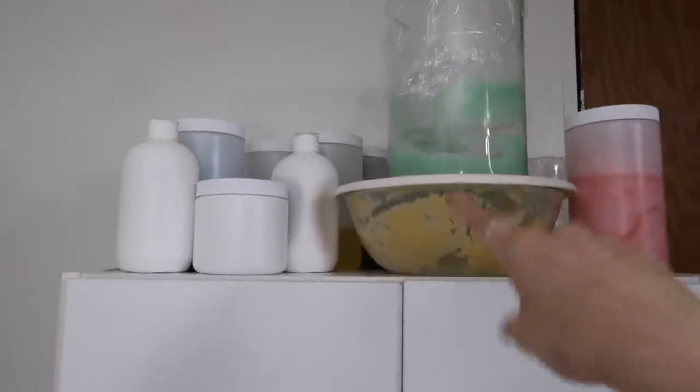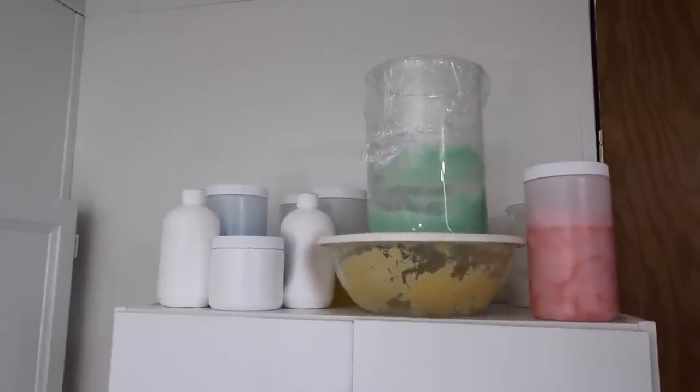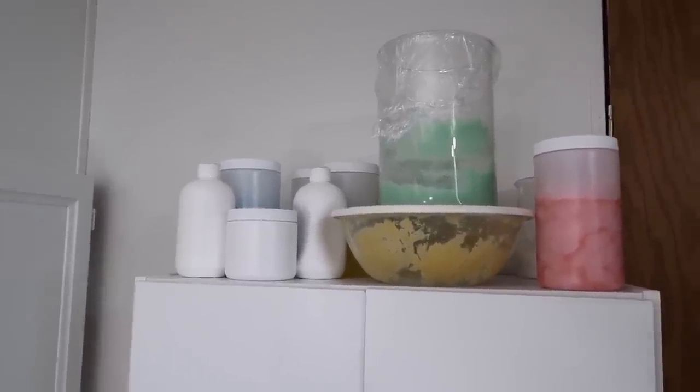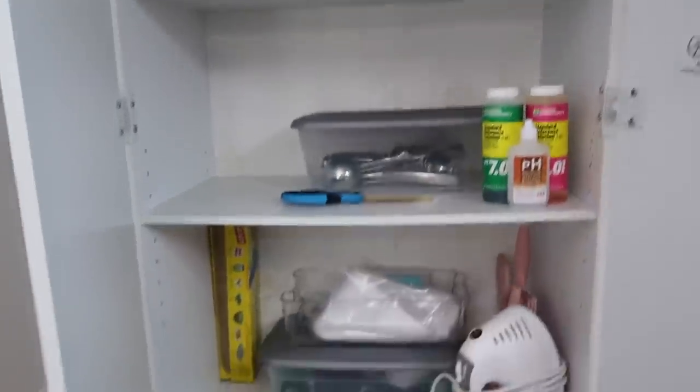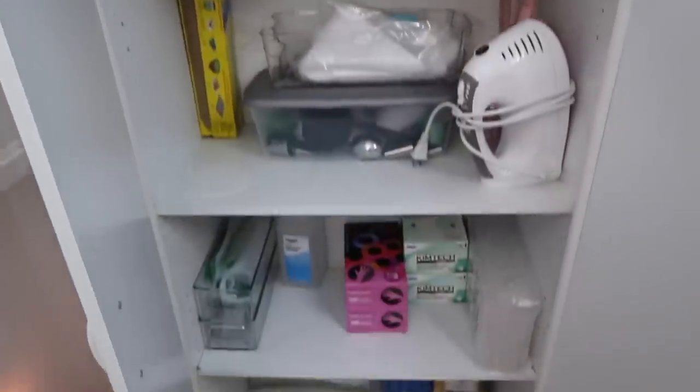And then my last batches of some body scrubs I made, and I just closed the business so abruptly, and like I said, I have not really done any undoing of my business until now. And now I'm finally taking care of all this stuff because I've just been so overwhelmed.